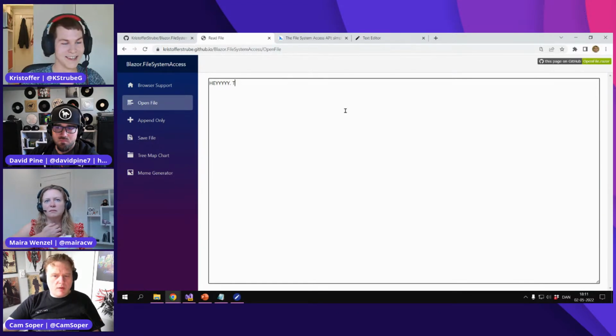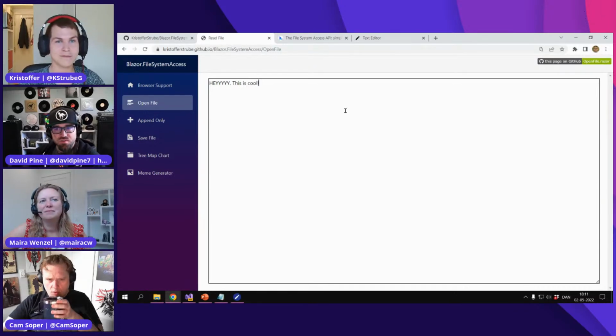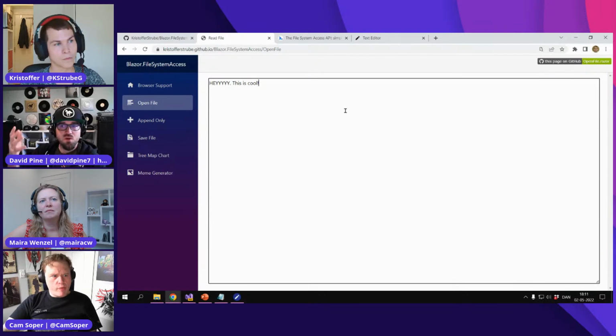This is cool. Out of curiosity, you had to do three different sequences using your API. So is it fair to assume that the text editor app you showed earlier was composing all three of those in a single action? Like when you just do file open, yeah, it opens it, it reads it, and then it says, hey, we have permission to update it. Yeah.